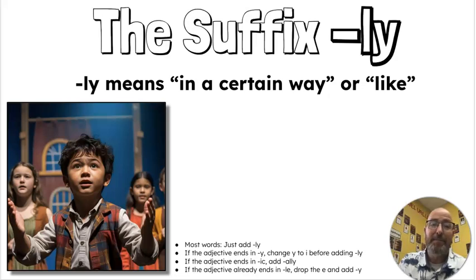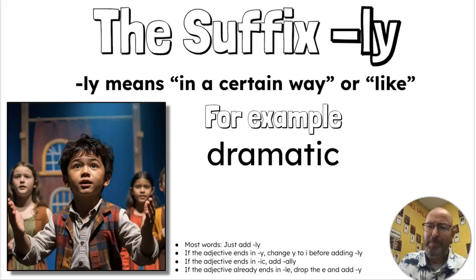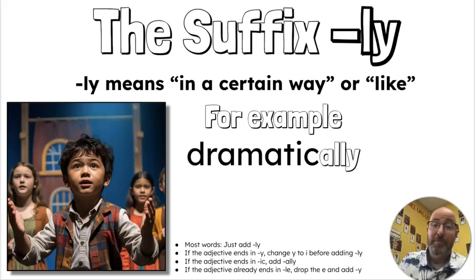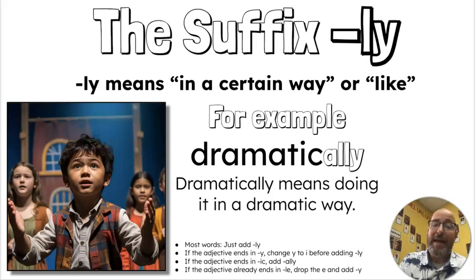Now, I see somebody in a play. Now, when you're in a play, if you've ever been in a play, you have to be very dramatic, because it makes it interesting and fun to watch. It makes your performance that way, at least. So if you're performing in a dramatic way, what would the new word be? Dramatically. And of course, dramatic ends in IC, so we know we have to add ALLY. Because dramatically means doing it in a dramatic way.